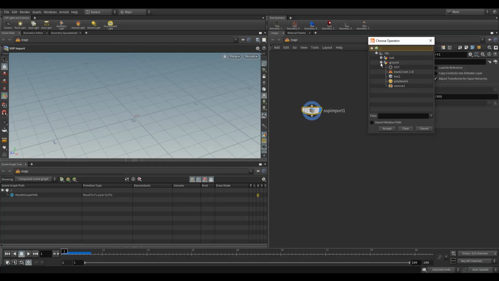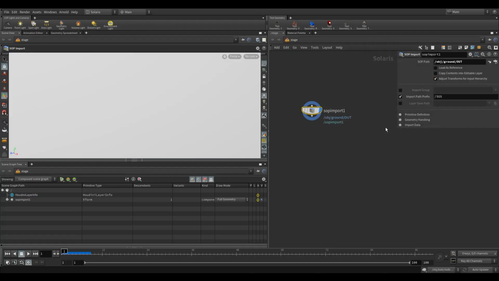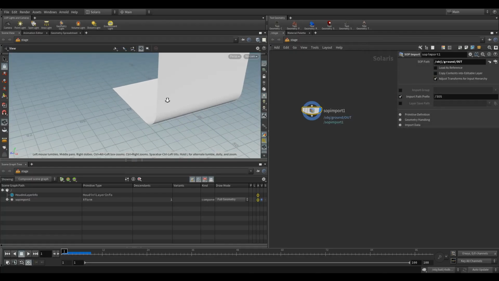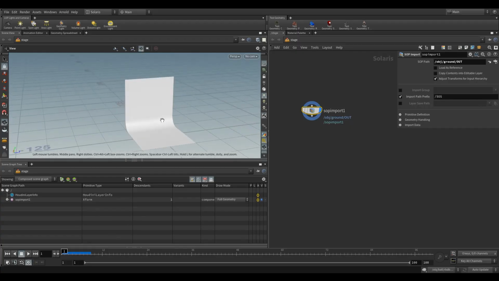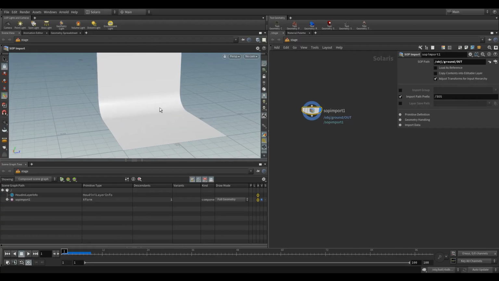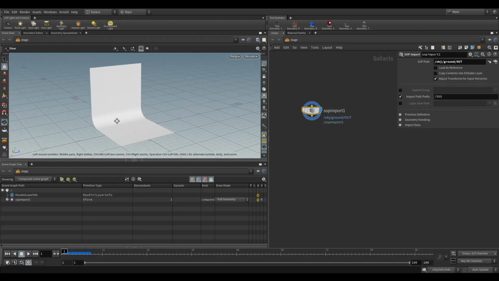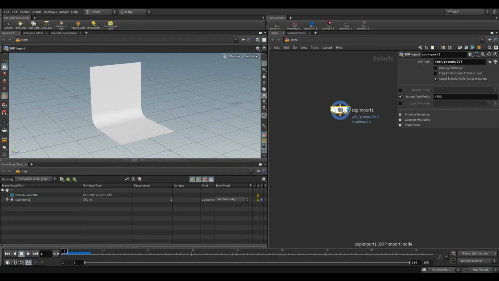So let's start with the ground. Go to out. See that in capital letters, this is at the top, and I know this is the last node. These are not in the order we have them in the scene, they're just in alphabetical order, it looks like. So I bet if you put capitals, that's at the top, and then I press out, and now if I zoom out, I have my ground. So that's good. We want to get the balls as well.